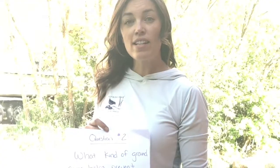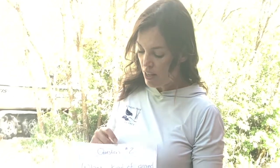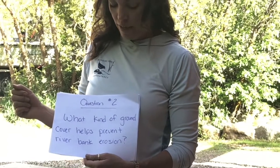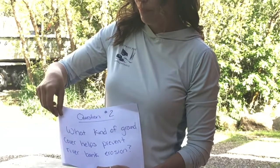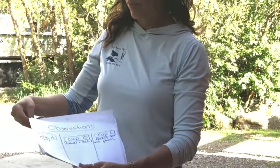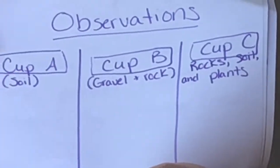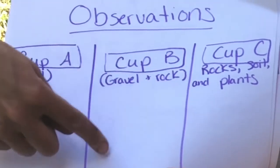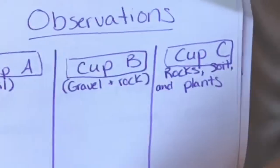For those of you that are taking notes in a science notebook or writing down your investigation and observation, this could be a time to pause the video and write the question: what kind of ground cover helps prevent riverbank erosion? A nice way to record your observations is to create just a very simple table. Cup A will be our soil. Cup B will be gravel and rock and soil. And cup C will be rock, soil, and plants.